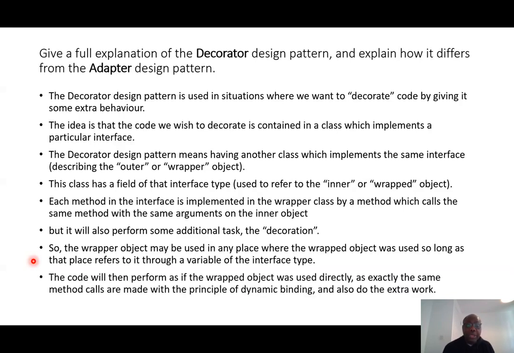The code will then perform as if the methods in the interface object were used directly, as exactly the same method calls are made with the principle of dynamic binding, and also do the extra work. We have discussed dynamic binding in our part 1 lectures.